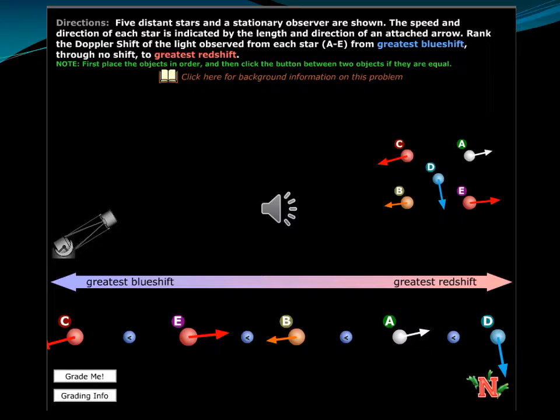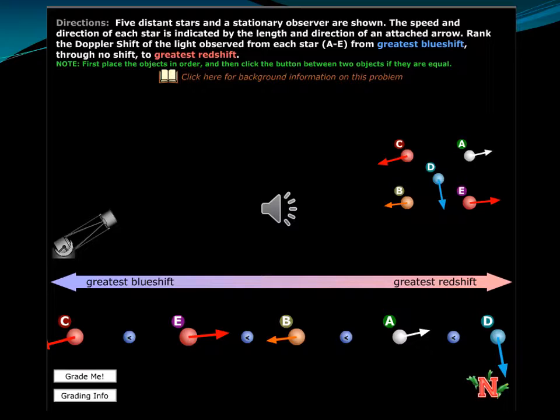What you can see, though, in this is that you've got a couple of stars that are moving away from you, a couple of stars that are moving towards you, one star D that doesn't really seem to be doing anything except for moving across your line of sight. And whenever something is moving across your line of sight, at that instant, it's not moving away from you, it's not moving towards you, it's just moving at a 90-degree angle to where you're looking, then that's one of those instances where you will have no red shift or blue shift.